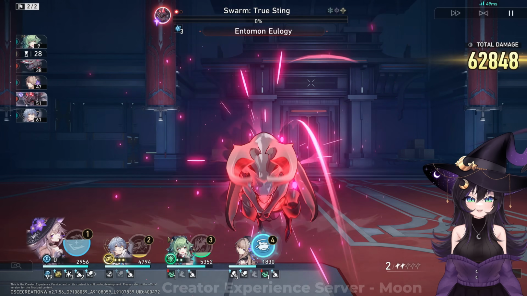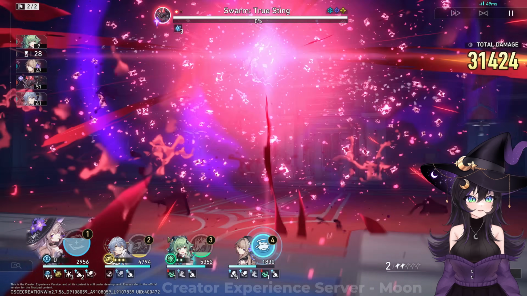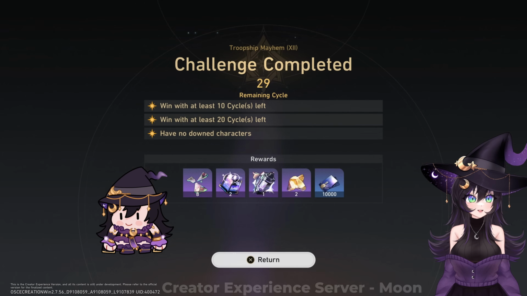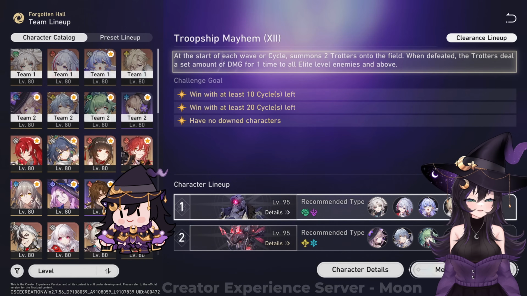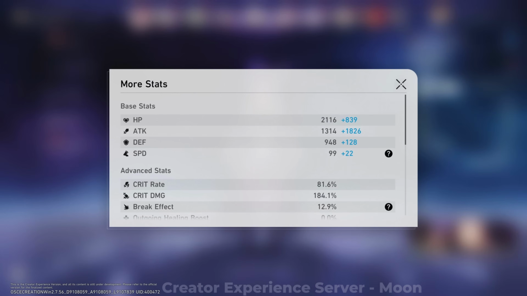The bugs are just going to explode. And we have successfully cleared with this team here, which is definitely awesome. And we were able to get a 1 cycle. So let me show you guys real quick the builds for today's video. So we did it on Memory of Chaos 12. Let me just move out of the way. There we go.